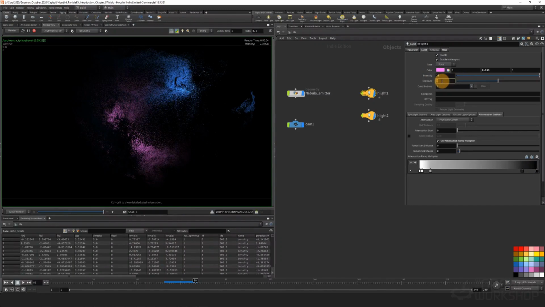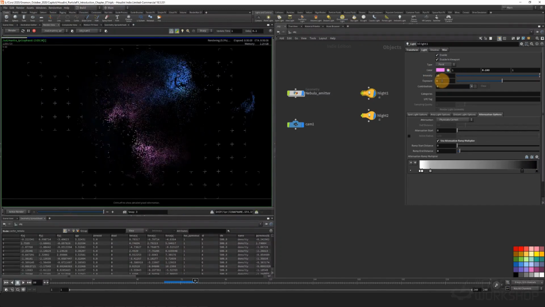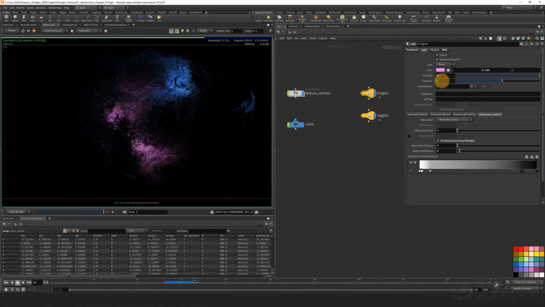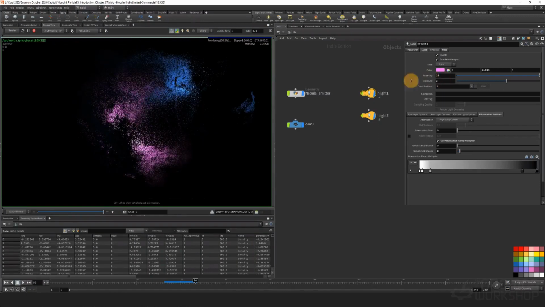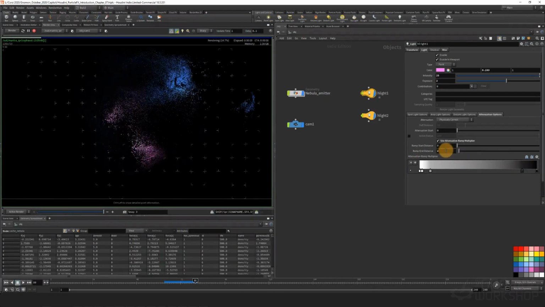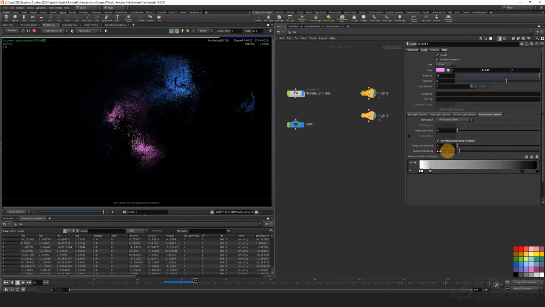And maybe let's try just to raise the exposure. So we have a really high energy there, and let's scale down this one, 2.5, and maybe just a little bit better distribution all around.